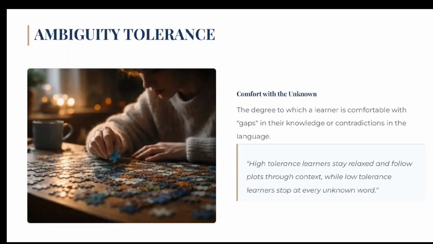Low tolerance learners, however, are tethered to their dictionaries. They often hit mental blocks, because they cannot move past a sentence until every single word makes perfect sense. This can lead to a lot of frustration when dictionary definitions don't perfectly align with the text. For example, a student who stops reading a story every time they hit an unknown word becomes frustrated because the dictionary has three meanings and none of them make sense, eventually giving up.